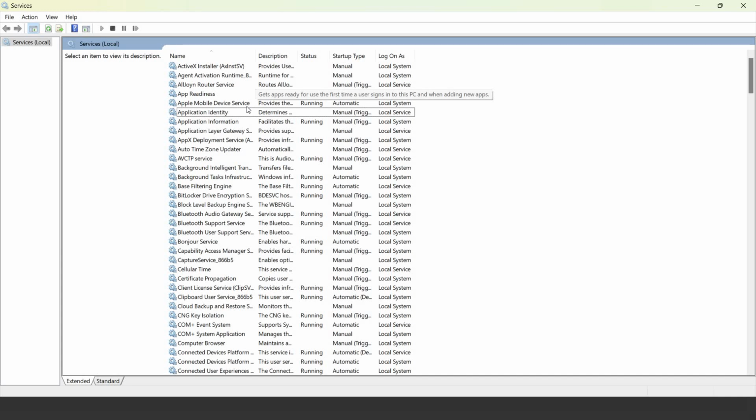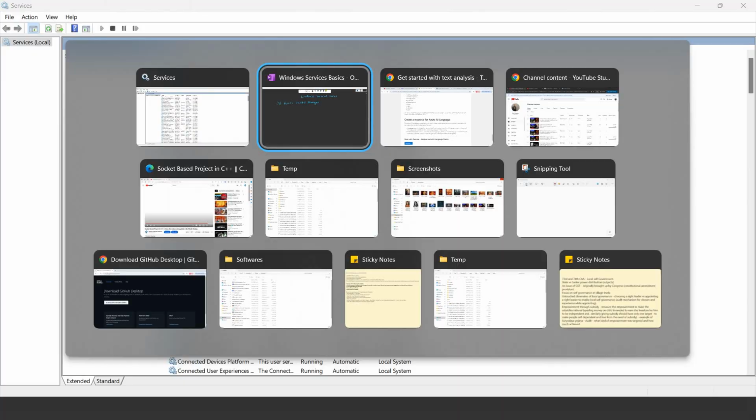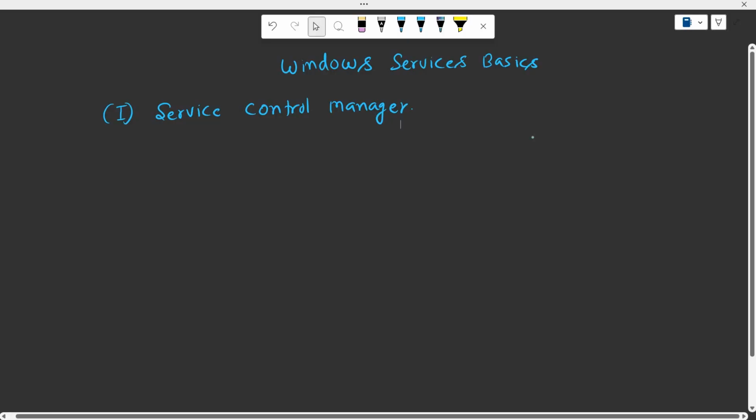So how is it able to do that? It is able to do that because there is another Windows service running behind the scene, which is handling this services panel. These are the individual services that you are able to see, but this services panel itself is an interface for you. Behind the scene, there is another service running in the background, which is handling your request as a client to start a service, to stop a service, etc. That particular program is known as the service control manager. So let's go back to the service control manager. Let me tell you what it is.